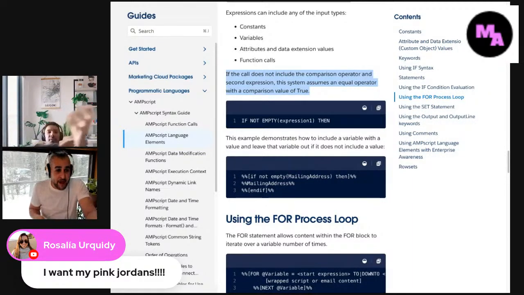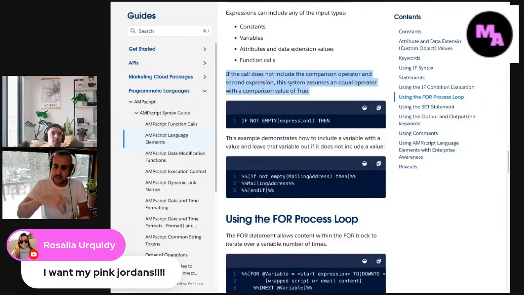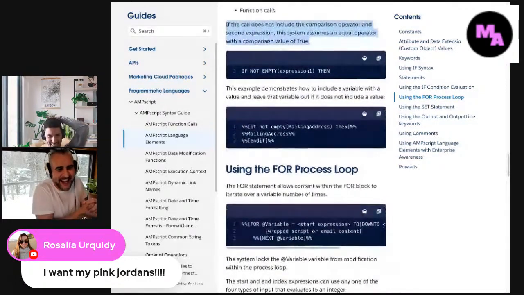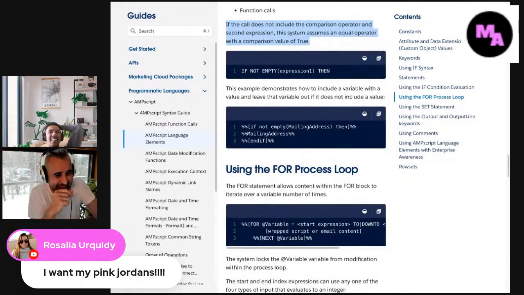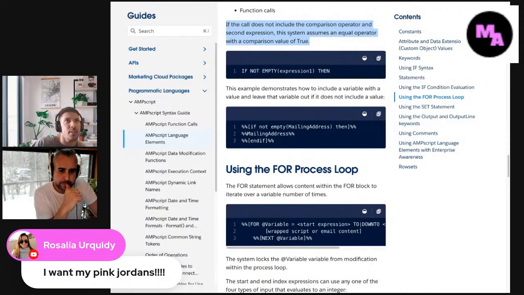Whether it be PIMDOS with a super intense loop of connecting it for 5 data extensions, or just Rosalia trying to find pink Jordans in kids size. Because she's tiny. Yeah. Oh, well, that's literally it. It's just manipulating the data. We are creating the assignment for the data to return what we need for our project, our program, or our campaign. Yep. That's it.